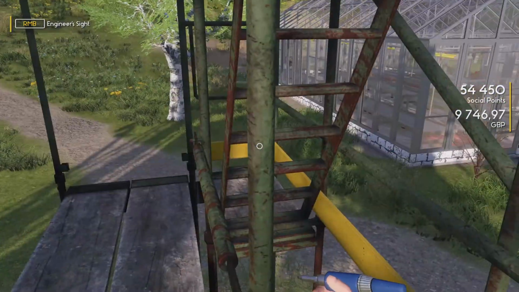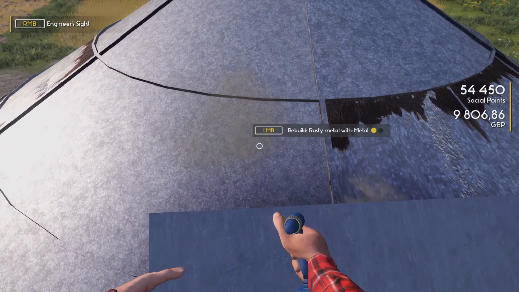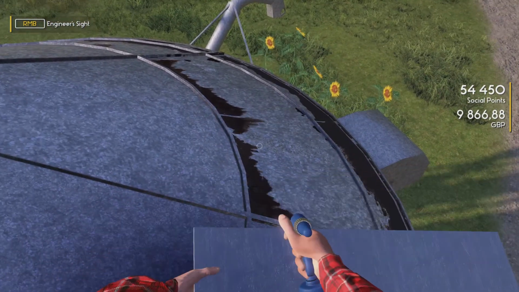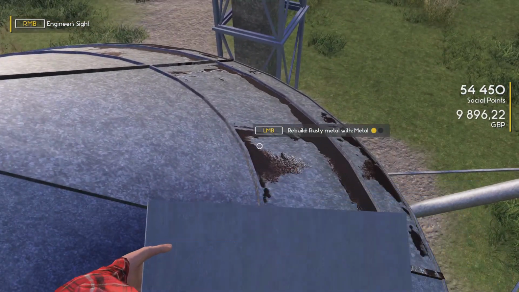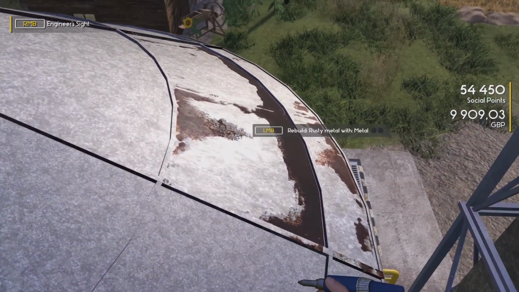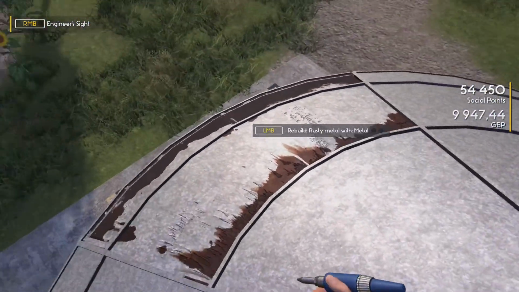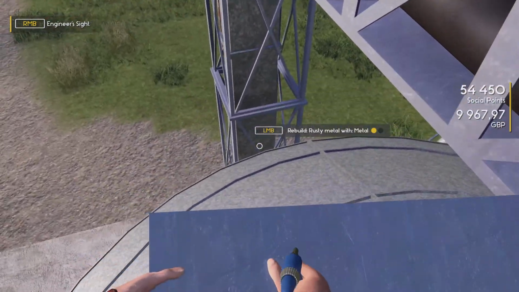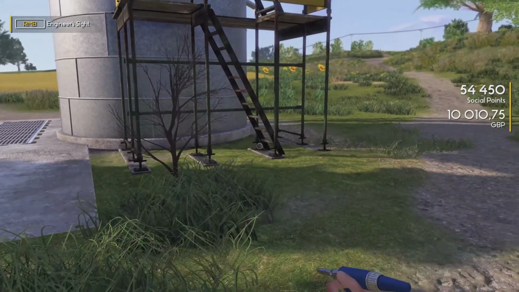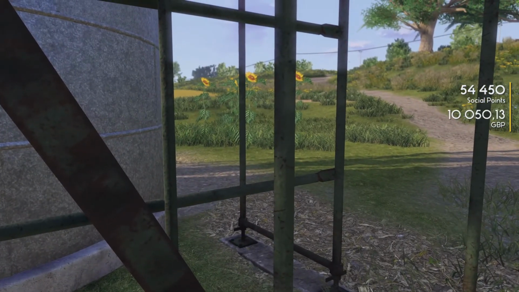We will head up here. Hopefully we do get more social points, but I'm not expecting it, to be honest. Yeah, we're up at 9,000 already. I can't actually remember what we started off at. Oh. But hopefully we get enough and we could even buy another field, another smaller field, and then we can just get that one harvested as well.